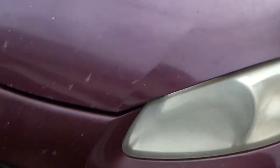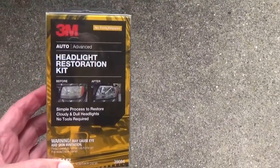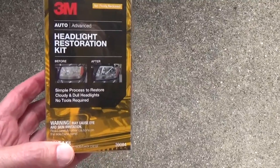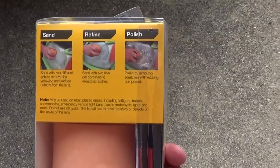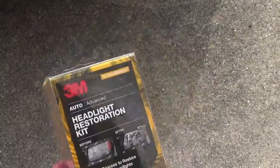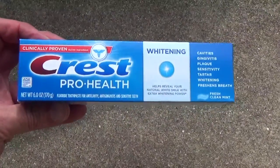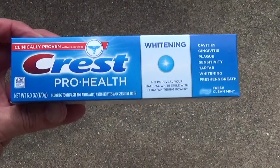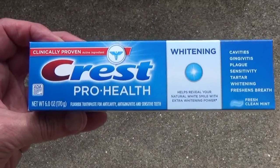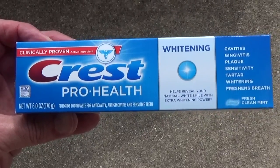So I got a couple of things at the store to do that. Two things I'm going to try. One is just a regular over-the-counter product, the 3M Headlight Restoration Kit. It requires sanding and polishing, and it's supposed to be the more professional way to go. But then I also went to the toothpaste aisle and got this. I've heard people say that you can clean your headlights with toothpaste. This is a whitening toothpaste and a little more gritty, so I'm sure that has something to do with it, so we'll try that and see how it goes.